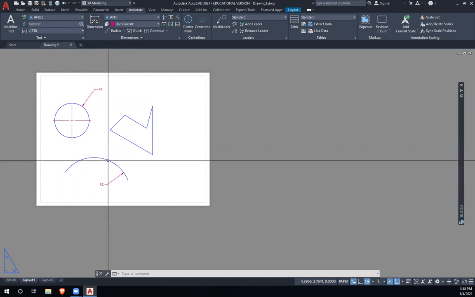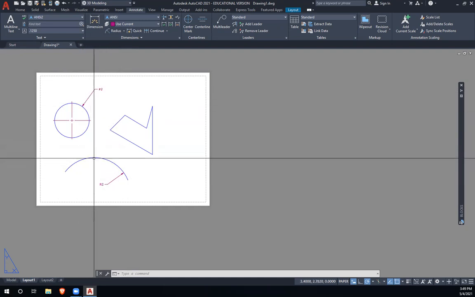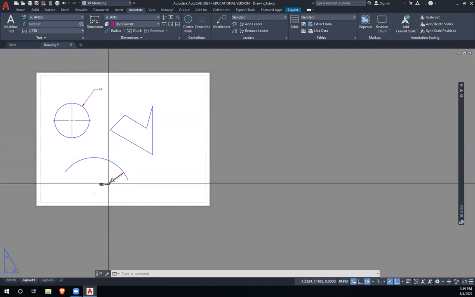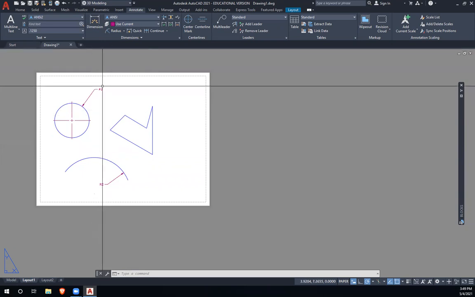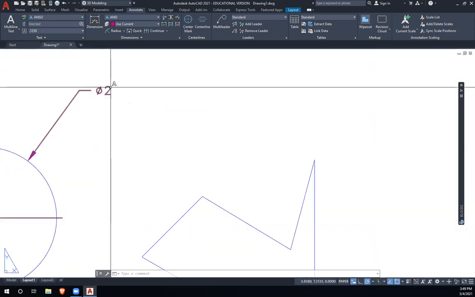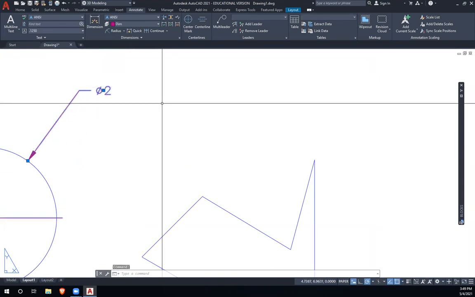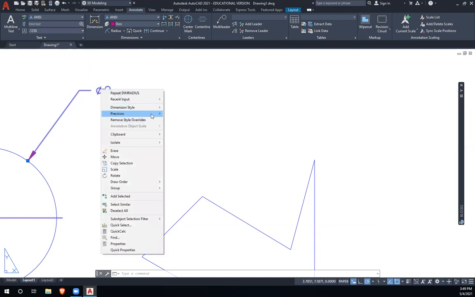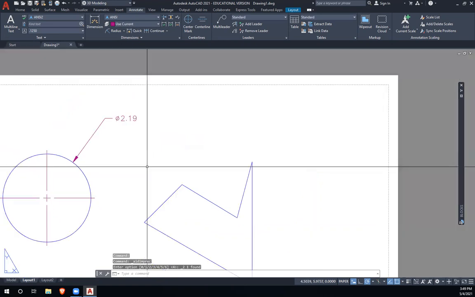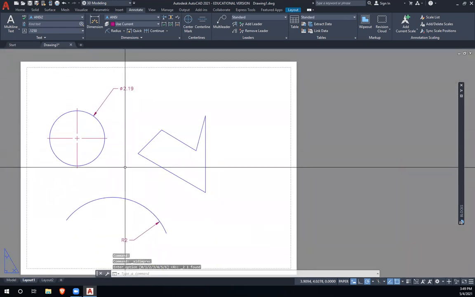Precision is one of them, right? Are really both of these, well, you know, was I so lucky to get a radius of 2 and a diameter of 2? Well, probably not, right? The precision of the dimension is how precise it needs to be, right? So that means how many decimal places, how far, how precise is the instrument you're using? Does it go to 1/100th of an inch or whatever, right? So you can select a dimension and right click on it and go to precision and choose the number of decimal places you want to choose. So there, so it's not really 2, it's actually almost 2.2.